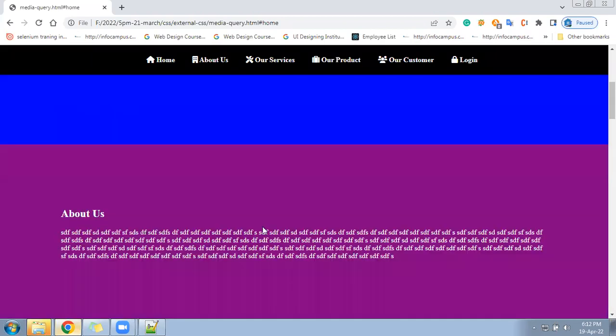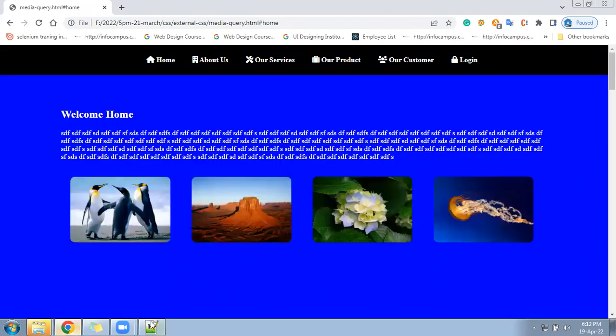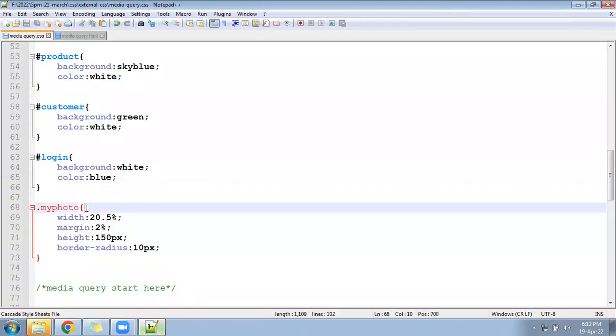Second, we have about us. Inside, we can add some icon, and then we can see. But first, please confirm this. Are you getting photos?